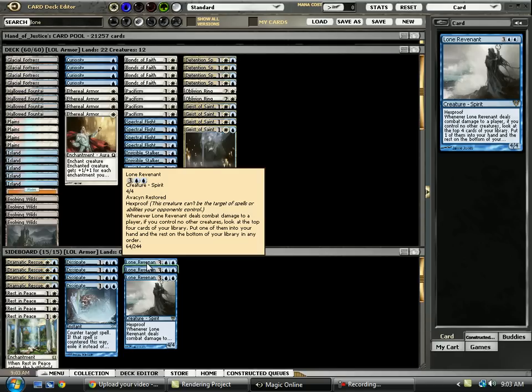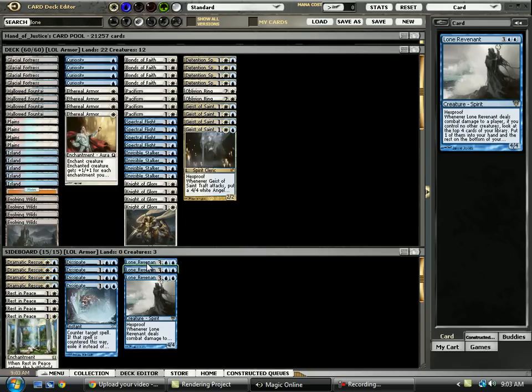I briefly thought about branching out into green, picking up Sigarda, Host of Herons, and that might be the eventual direction this deck wants to take. The whole problem with that is, if you're playing green, why aren't you playing Thragtusk? Why aren't you playing Centaur Healer? It's an entirely different deck. So it might still be a deck that's worth looking into.